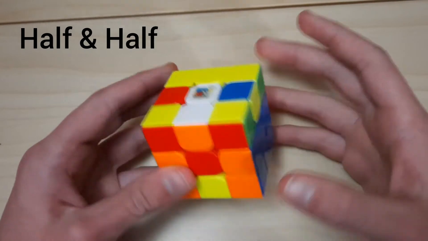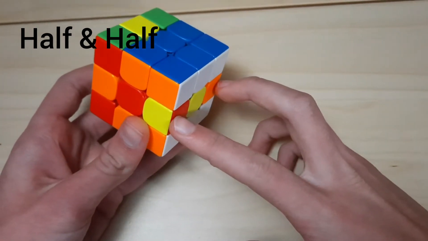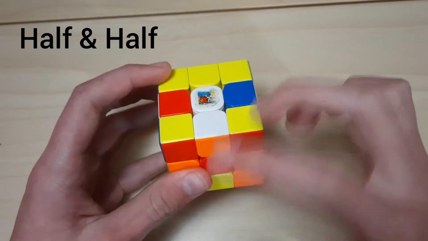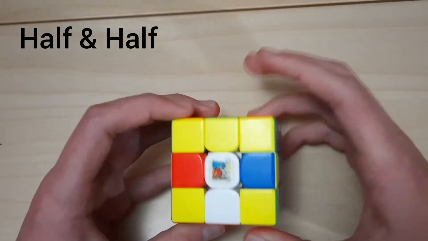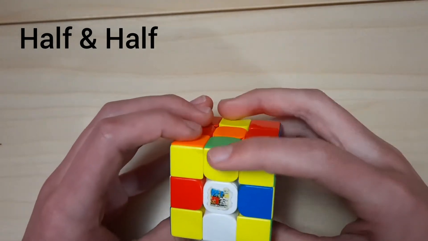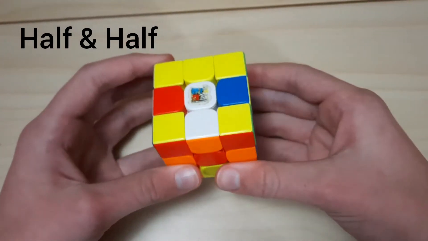So with this one, we can swap either of the bottom layer bad edges into the top layer to create a good arrow. I prefer my good edge in the bottom layer for my good arrow. So I'm going to be swapping the back two, but know that you can also swap the front two.